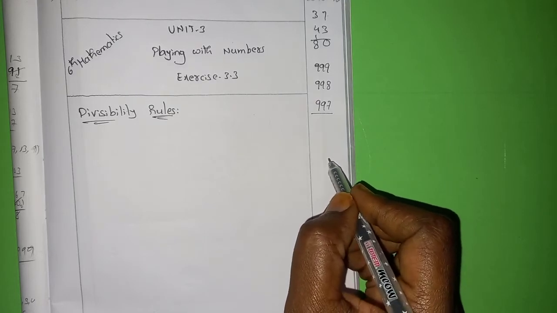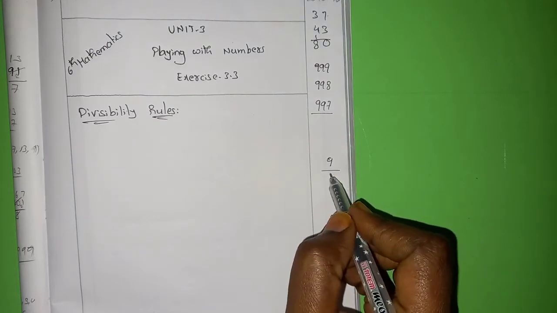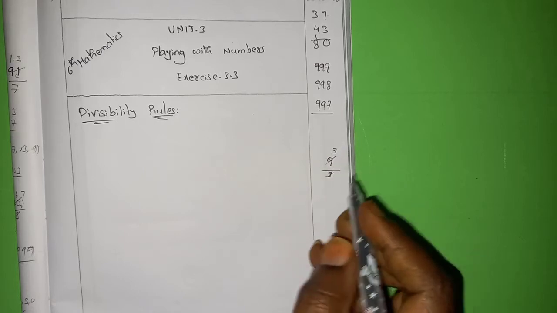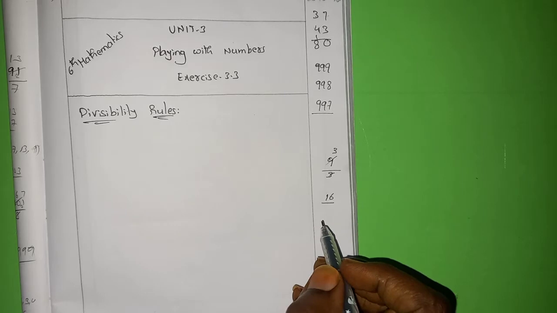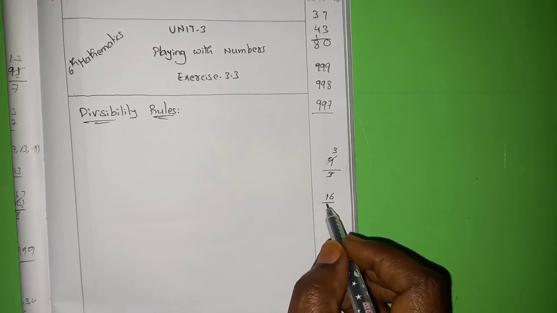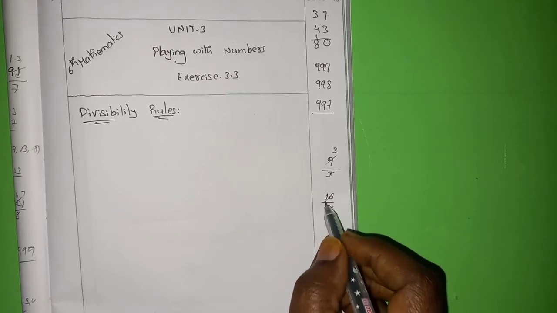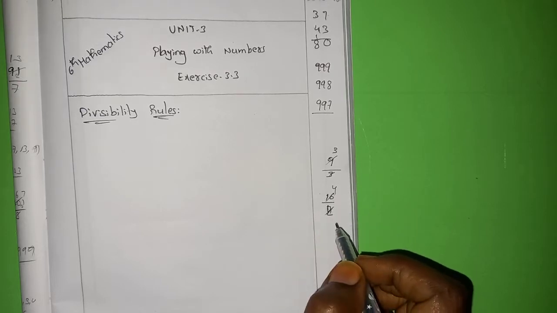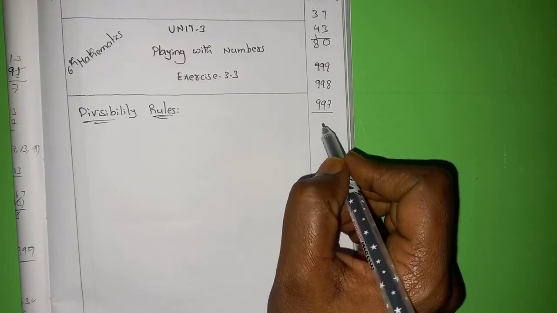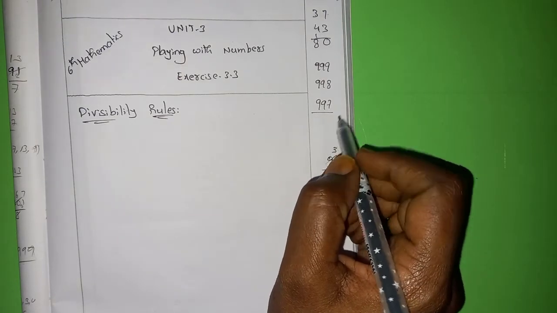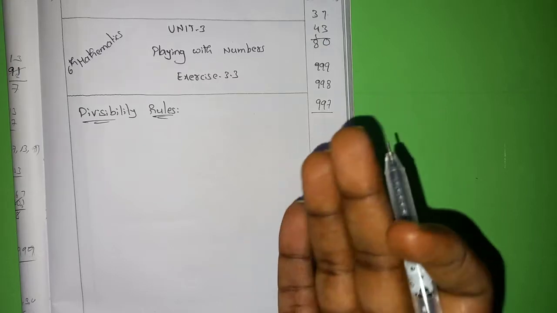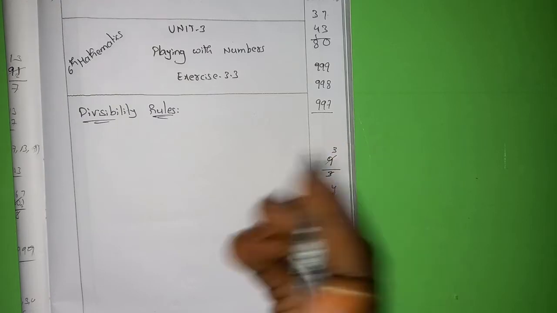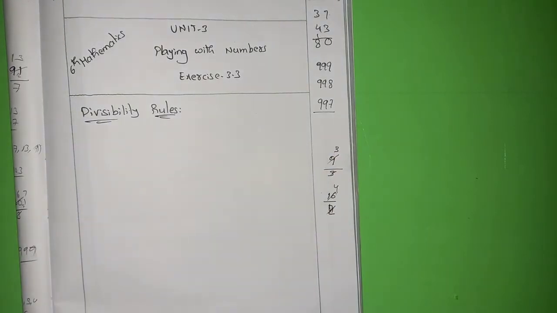See, if you have a number called 9, you can easily calculate, okay, 3 threes are 9. If you have a number called 16, you can easily divide 16 with 4, like 4 fours are 16, or you can calculate by using 2 eights are 16, like that. So if it is a small number you are able to calculate. If it is a big number, how can you calculate that easily? How am I calculating? That you can learn by using the divisibility rules.